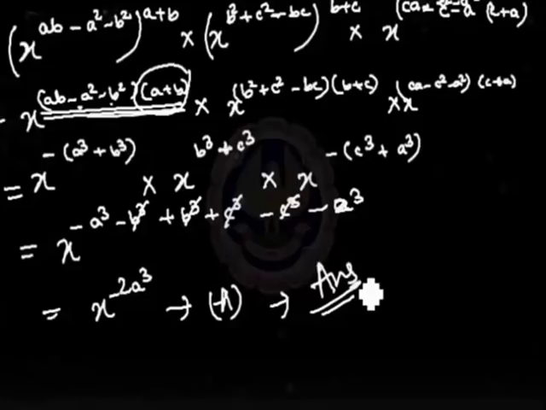So don't always assume that the answer would be 0 or 1 and not solve the questions, because accuracy matters a lot. You will miss out on a 0.25 also along with a question mark. For that sake, I would always advise, please solve the question with a lot of accuracy, even if it takes a second more. Don't get in a hurry and just cancel. So the answer is x to the power minus 2a cube, which is option A. Okay. Let's move on to the next question.